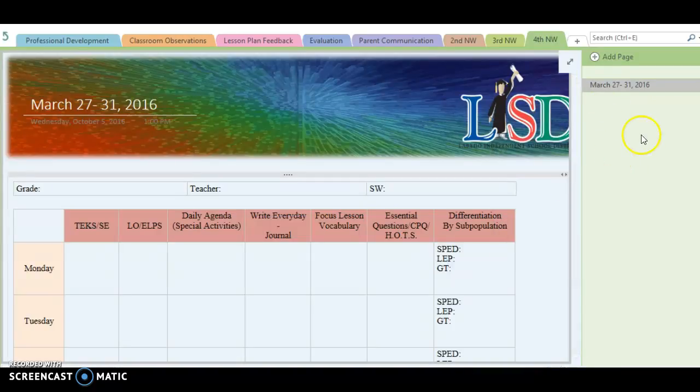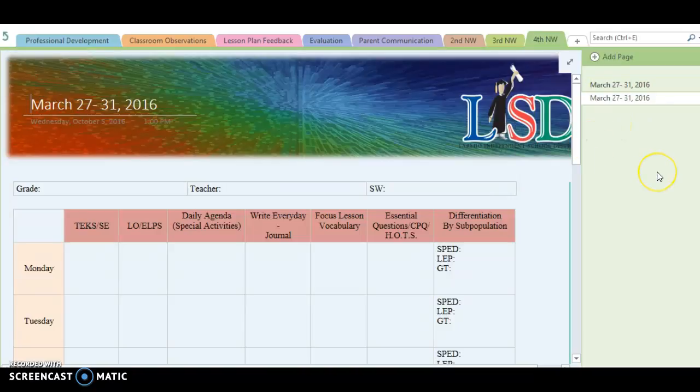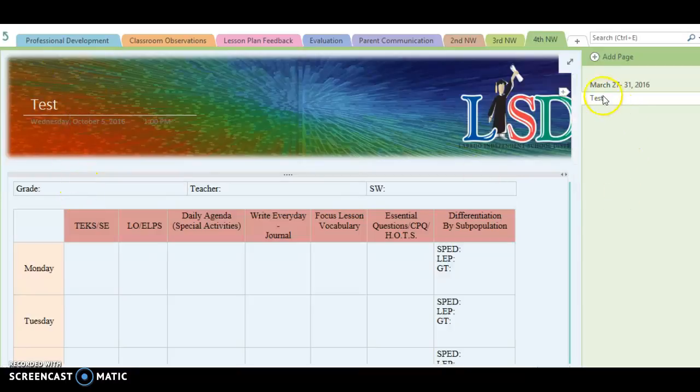On an empty area where there's nothing there, right click again and paste. And you paste another week. So you have this week, now you have this week. So you just come here, modify the date, and that's actually going to change there. I'm going to put test. As you can see, now the name is test up here, and it changed over here too. It changed here, and it changed there. So it's very easy.